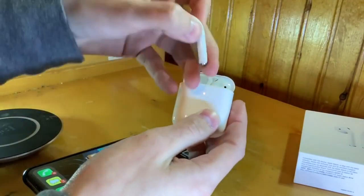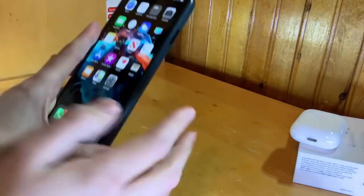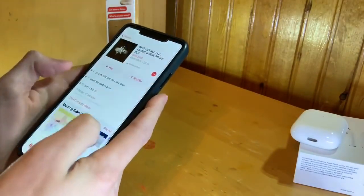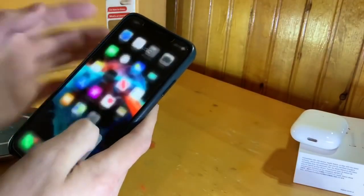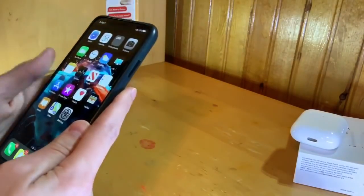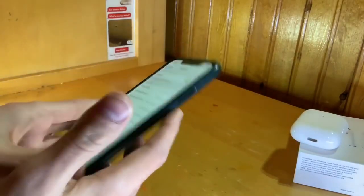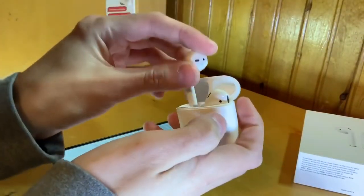I'm going to put them in my ears and see what's different — of course this will be off camera. They make the same noises and everything, but they do sound like there's a little bit more noise reduction, which is okay to me. I'm going to go ahead and play "You Should See Me in a Crown." They definitely are louder than the old ones. I don't know why the Siri command isn't coming up — it should have come up in settings for the Hey Siri command. They do sound better to me, but that's probably because mine are two years old.